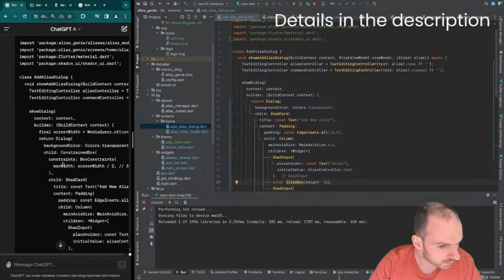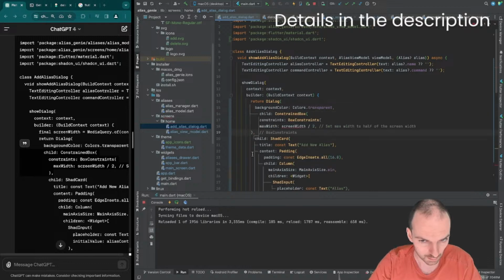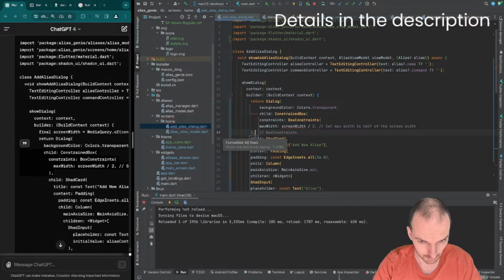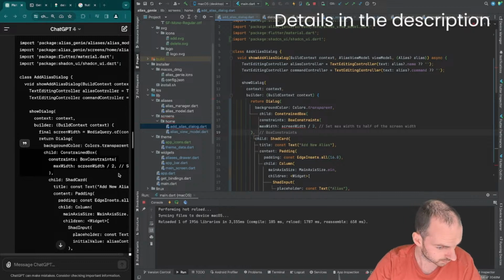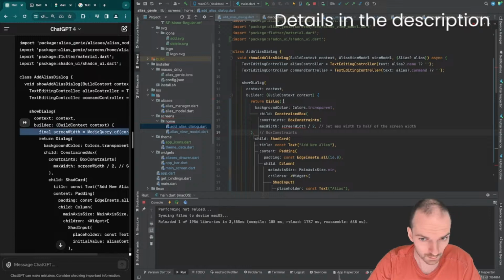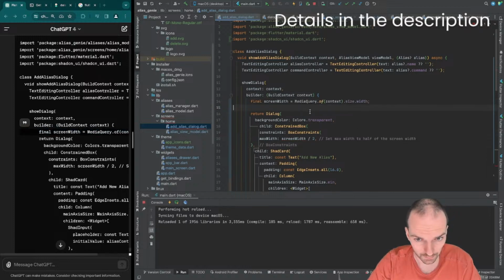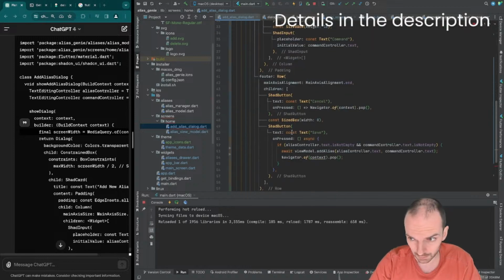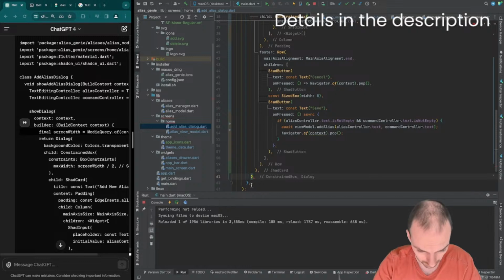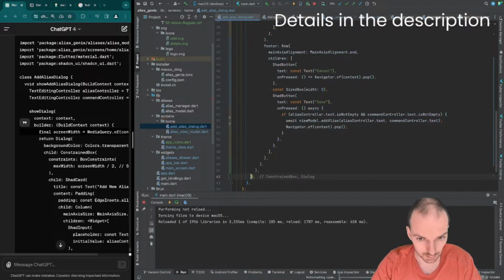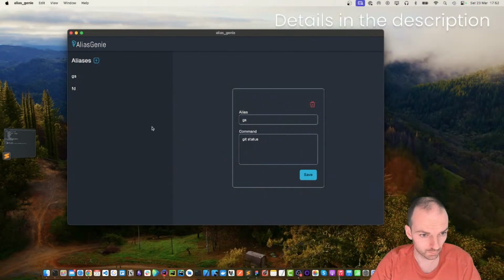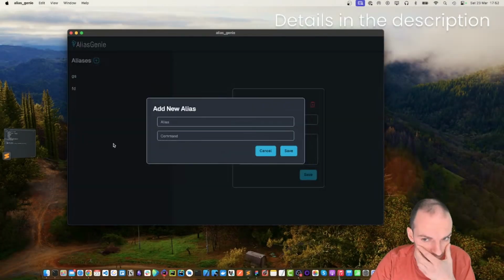Dialog, background color, constrained box, box constraints. We do the media query. Box constraints, constrained box, and dialog here. Okay, so this should constrain the width a bit, which is good.